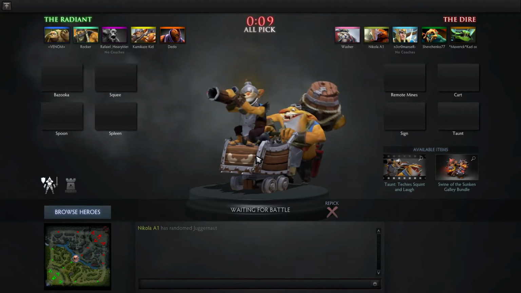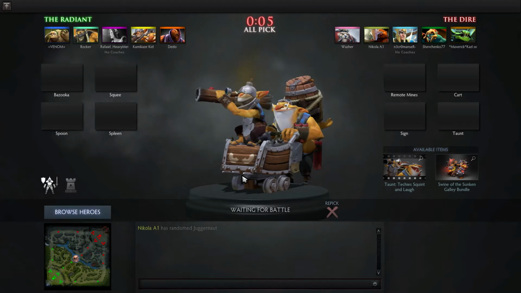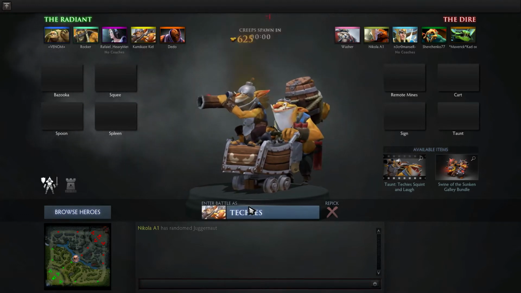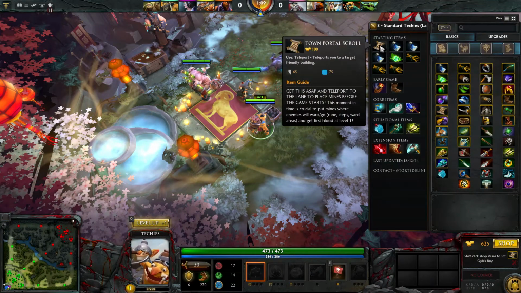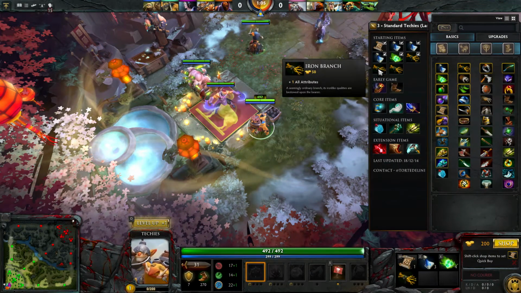Techies is an interesting character, really. Let's start the match here. Now, just to show you, I use this normal standard Techies lane guide, the highest rated in the Dota suggestions. Techies likes to teleport to the start and get the mines set.